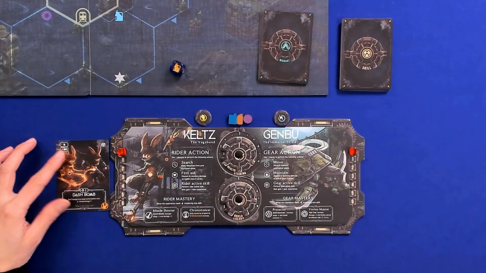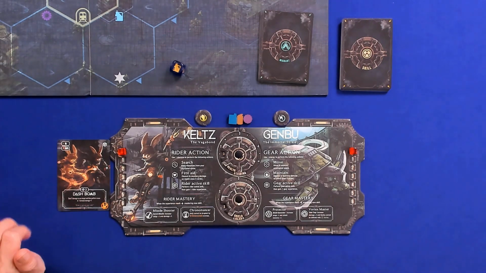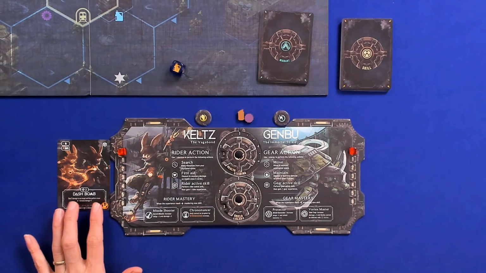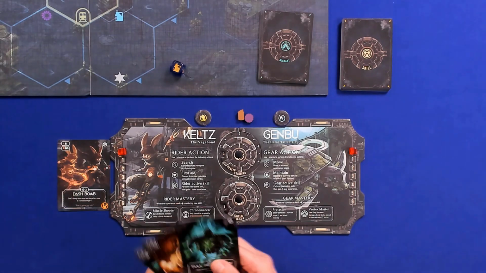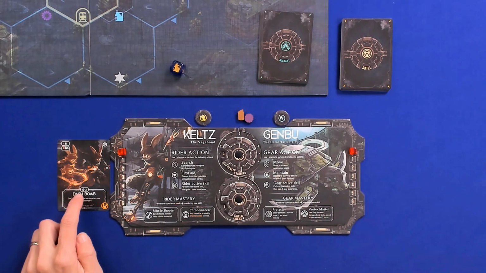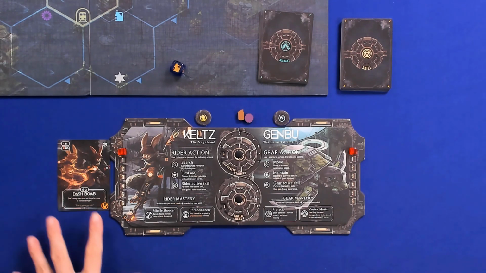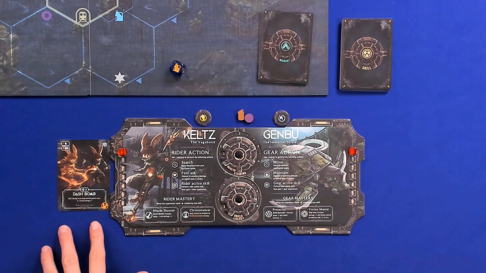I will play Dash Bomb. So the cost is stated on the top left. In this case, it's 1 fuel. And then I play it to the rider side because you have cards for your rider and you have cards for the gear. And this one is Dash Bomb, which has got the range of 2, deal 2 damage to any target, and then perform move. Now, if I have 2 of the same cards I've played, then the damage is increased by 1.